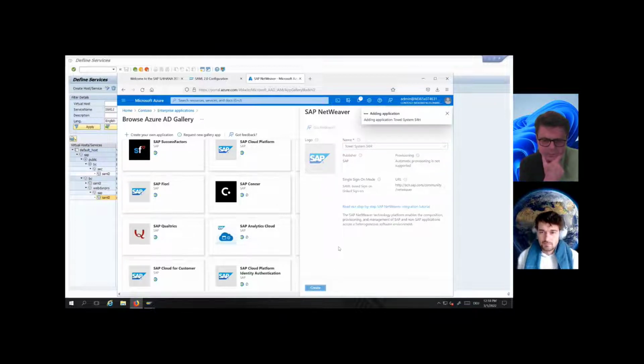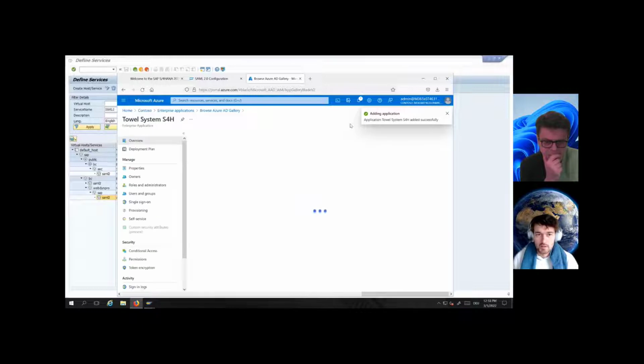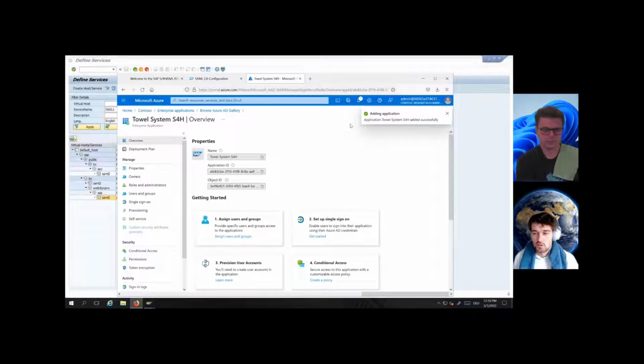And create. It's like the primary job, watching those buttons go from left to right.